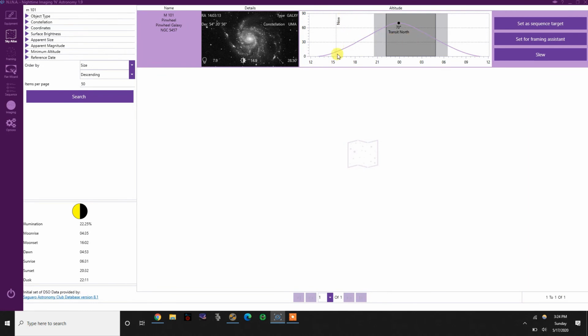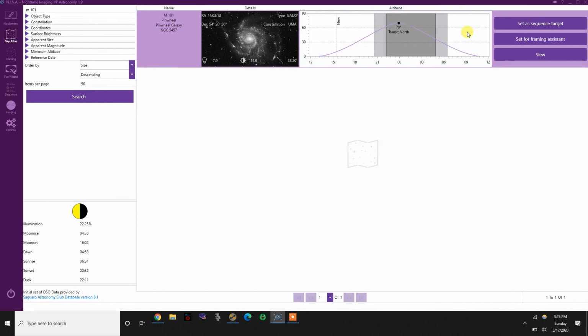The now selector will be on whatever time it is. So at this time, it's a little after 3 o'clock, coming up on 3:30, it looks like. And then the numbers going up the side is actually the degrees in the sky that the object is rising. So coming off the horizon is 0 degrees. As it comes up, it will hit meridian around 70 degrees, transiting north, and will then proceed back down. So a lot of good information that's right there, in my opinion.